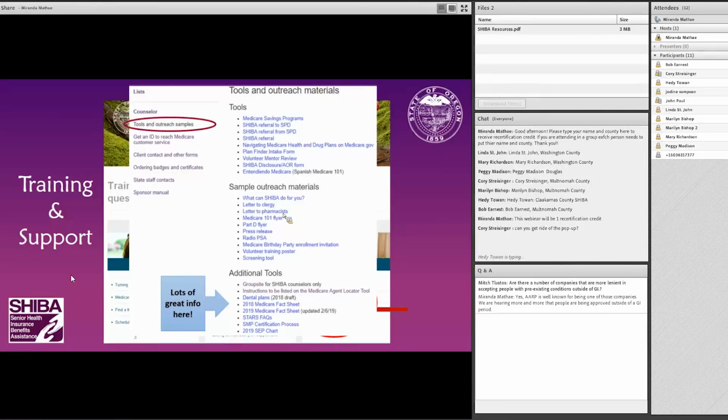Dental plans, that says 2018. I don't think we may have updated it for 2019. I will make sure that that gets updated if it's available. The 2019 Medicare fact sheet is the parameters for both the low-income subsidy for prescription drug income and resource eligibility criteria and the Medicare Savings Program eligibility criteria.